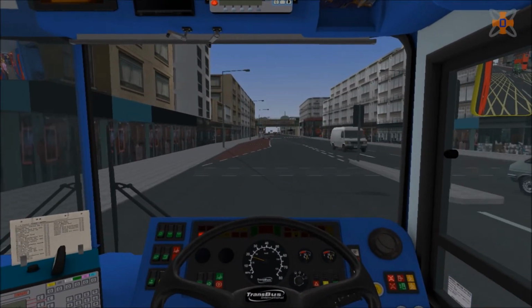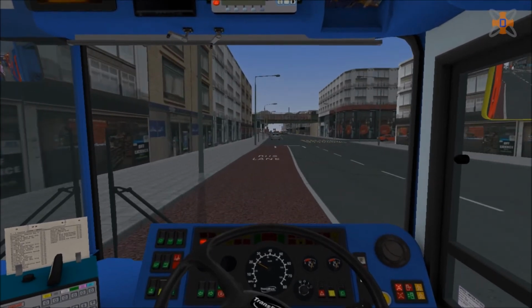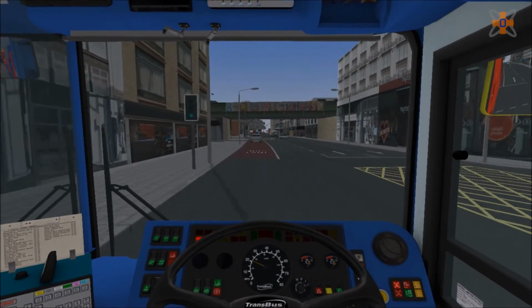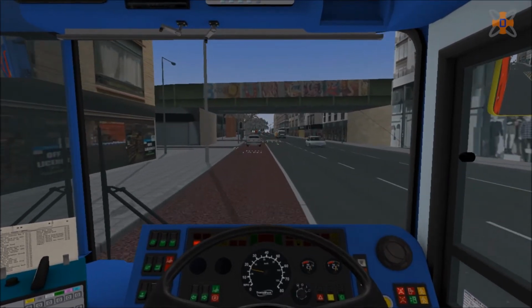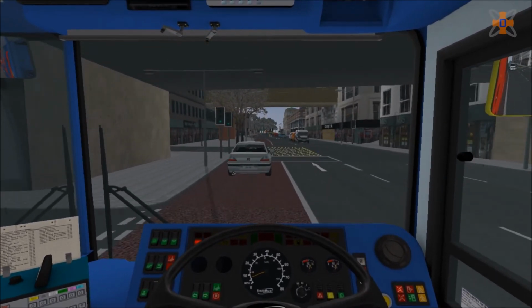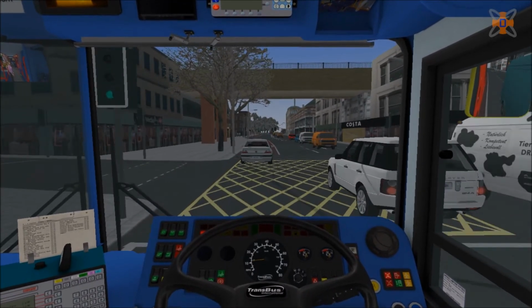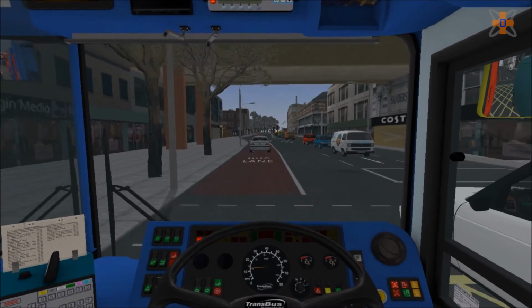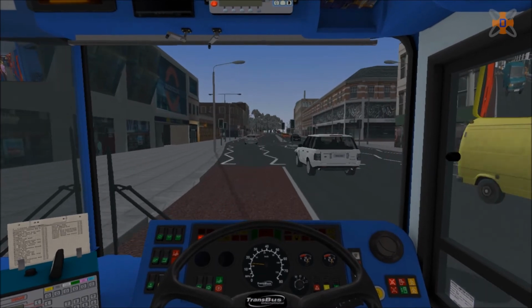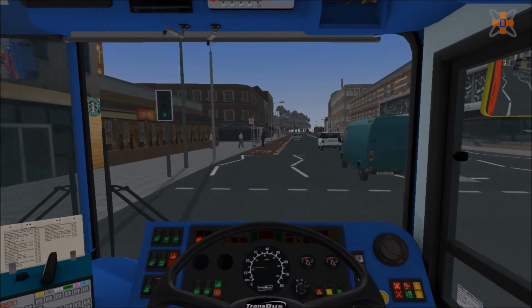Yeah, we'll say, as a standard London bus, the Alexander ALX400, this is very much a standard kind of blue interior, basic controls in front of you, nice and simple. It's an older bus. It doesn't hide that fact, but still is a very fun thing to drive. And also, there are two models that come with this one, the 225 HP and 240 HP models, both of which I think are just different power variants, but otherwise two decent buses, and ones that I will highly recommend you downloading.